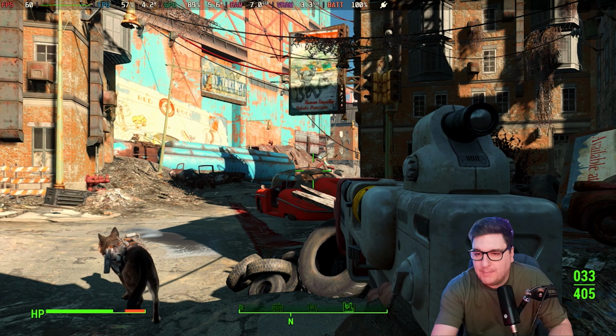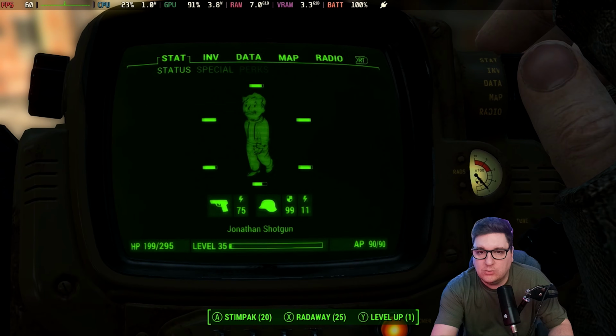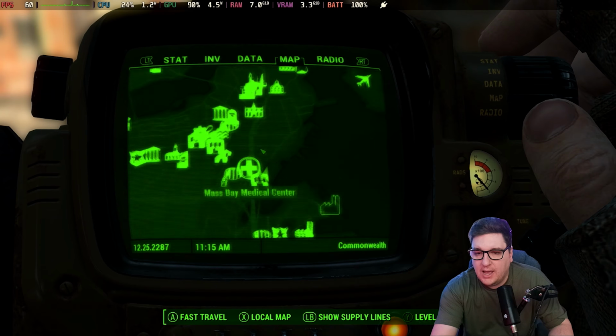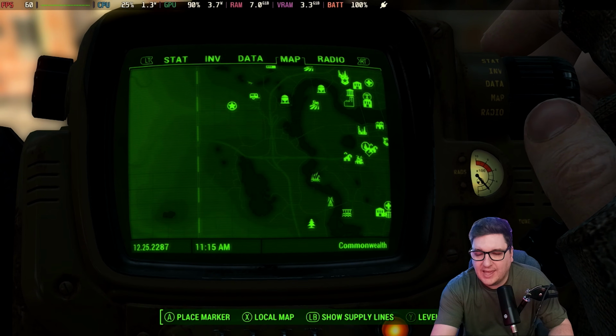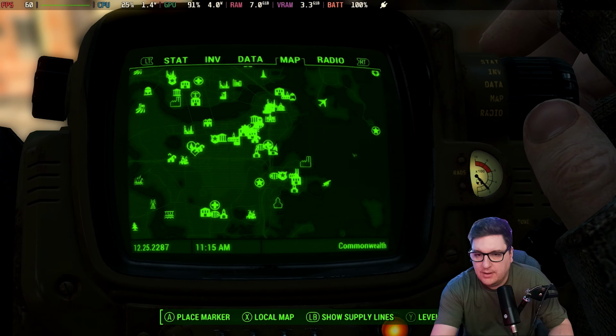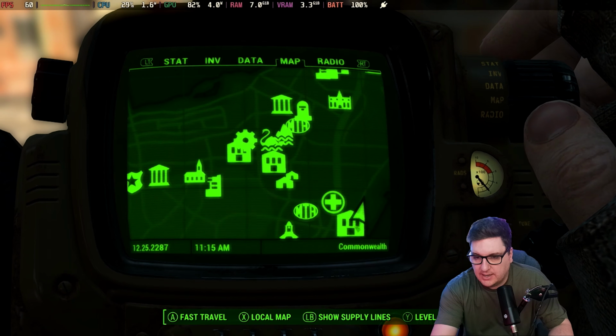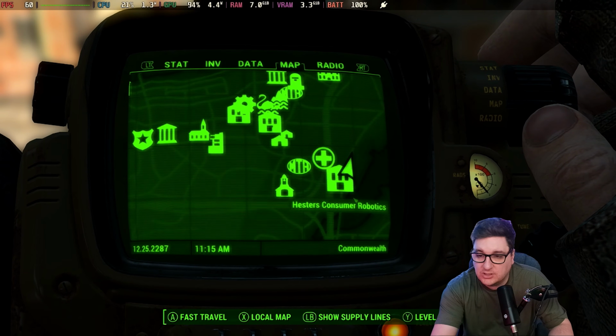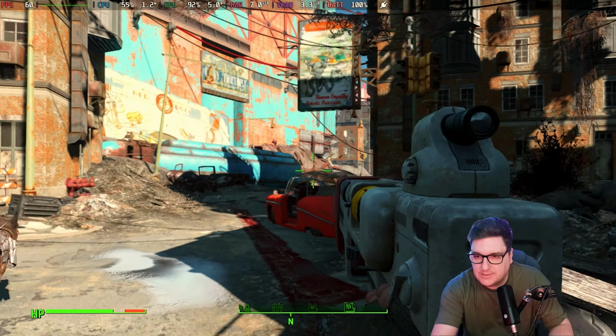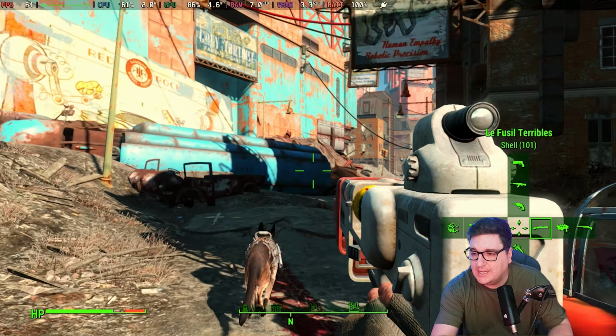Now, if I look on the map at the moment, dive into the Pip-Boy, I am around the eastern section of the map in this busy town down here. Hester's Consumer Robotics I've just come from, and it has dipped, especially when I've been in combat in this particular area.